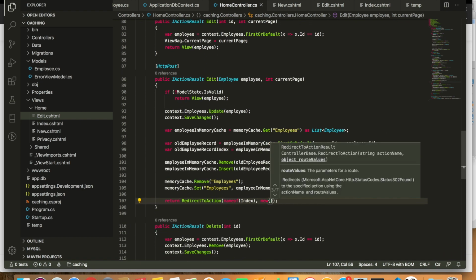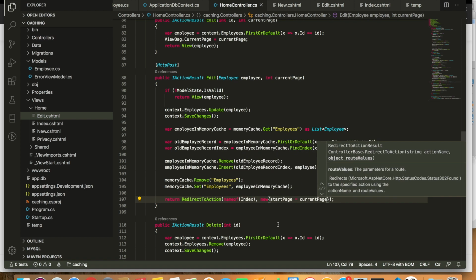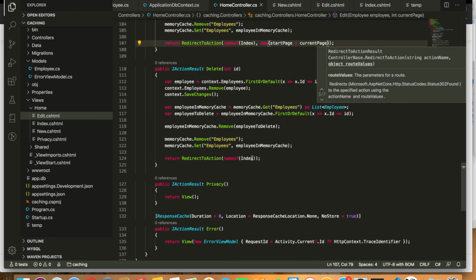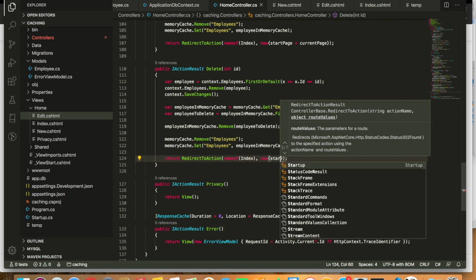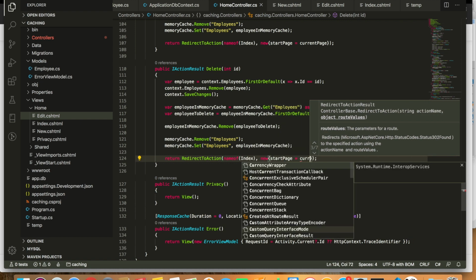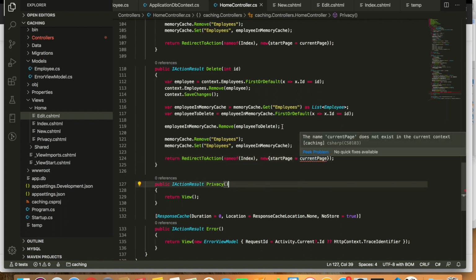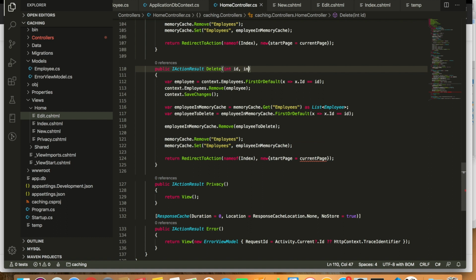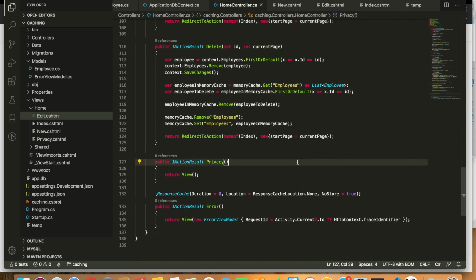We can do new start page equal to the incoming currentPage, and same for the delete action, new start page equal to currentPage, and we need to bring that parameter here, currentPage, and this currentPage is coming from this request, this link, currentPage.